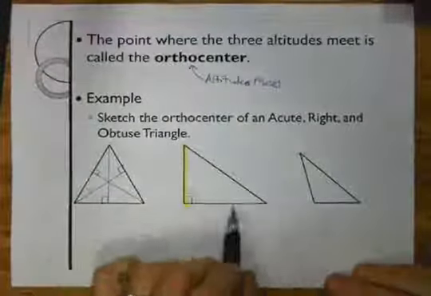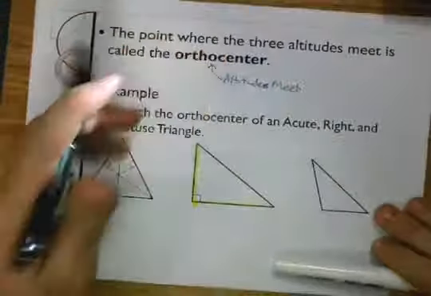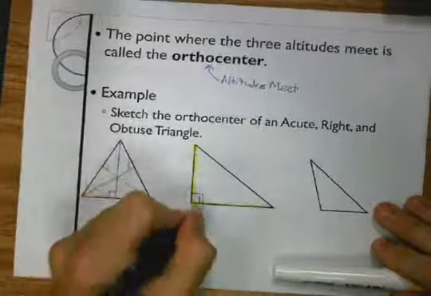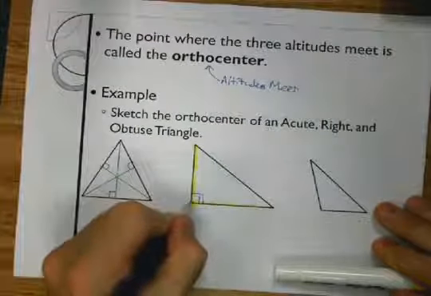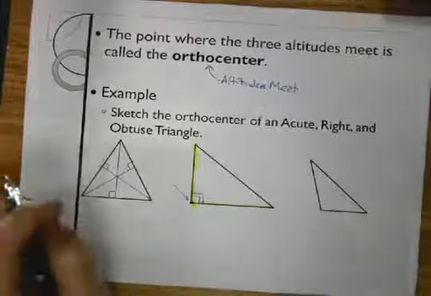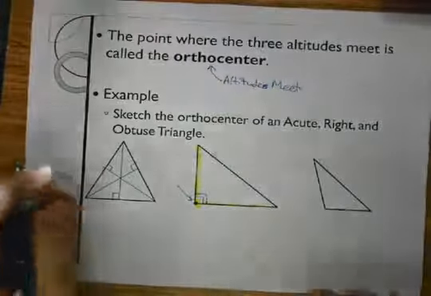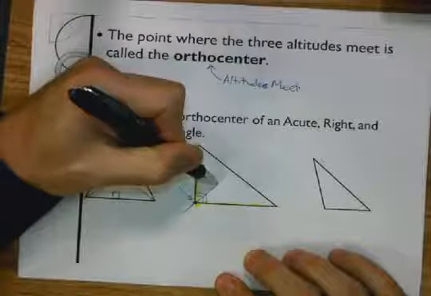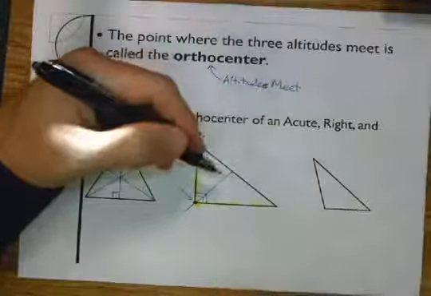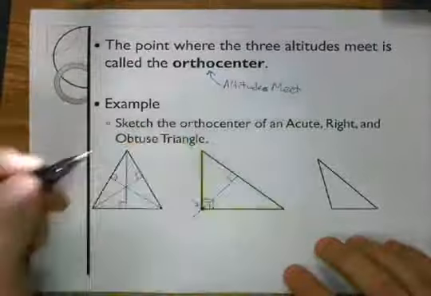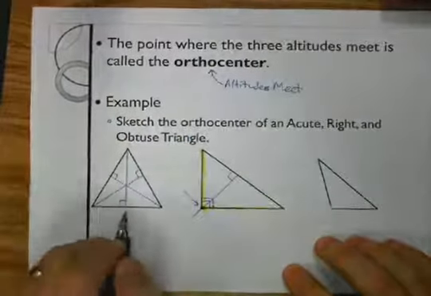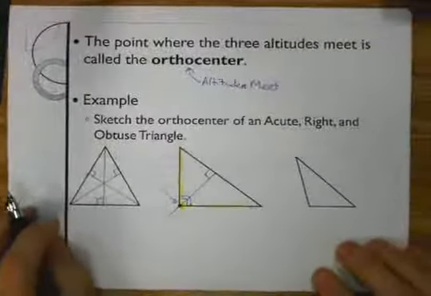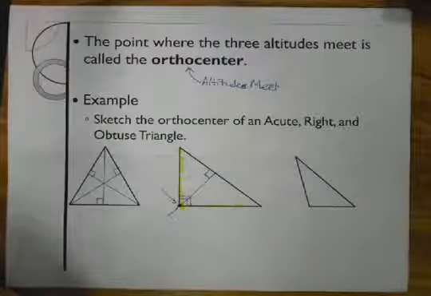If I look at a right triangle, now the height, the altitude of this triangle is this outside side. So this line, I'll kind of highlight it here. It's right there, and it goes to that part. This side, if we almost turned our paper, and this side, if we marked it down, well, that's still the outside side. So that's also where it meets. So far, the two of them meet right there at the vertex for a right angle.